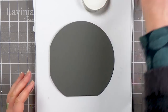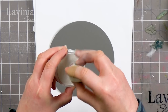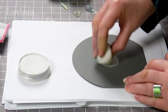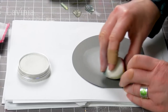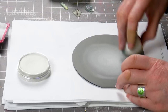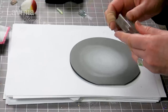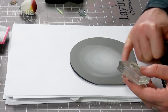So starting with the pan pastel, just finding a clean area of the sponge. I'm going to just spotlight in the center there and then just gently blend out. That's all I need to do for now. I'm going to do some of the embossing first on this side.